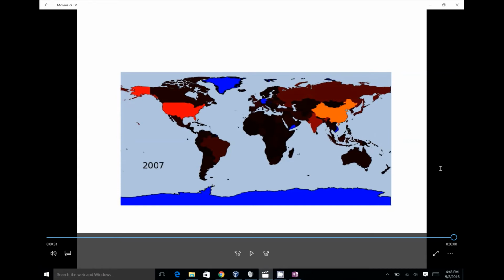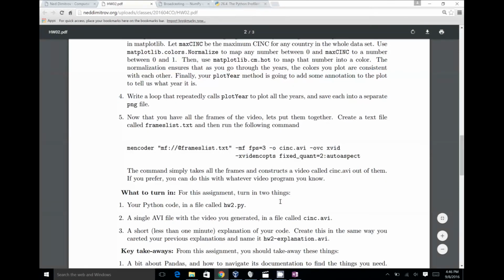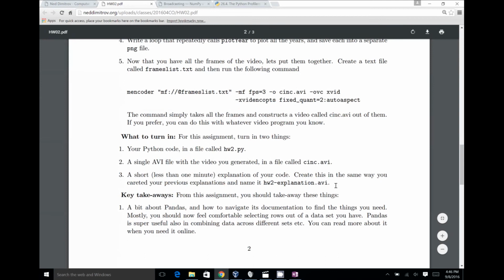So combining individual pandas or matplotlib plots into a movie is something useful. What you're going to turn in at the end is your homework.py file, the actual movie, and a short explanation, the same way that you did with the first homework assignment.